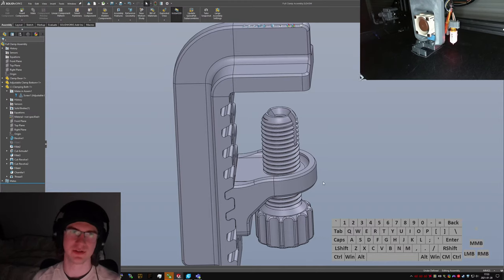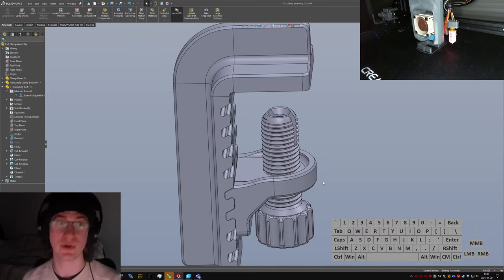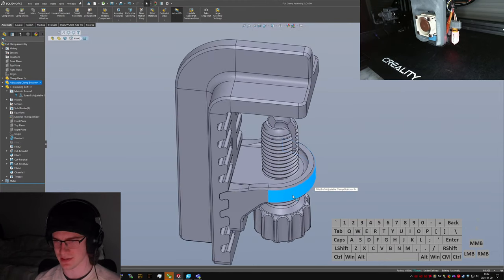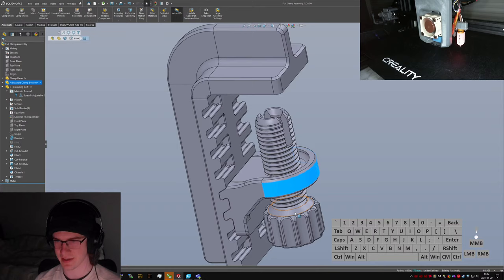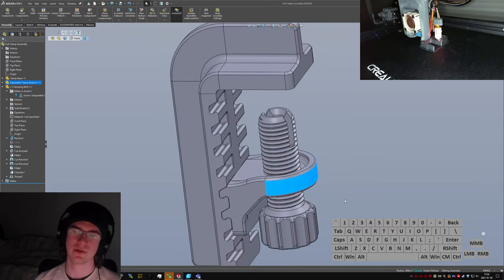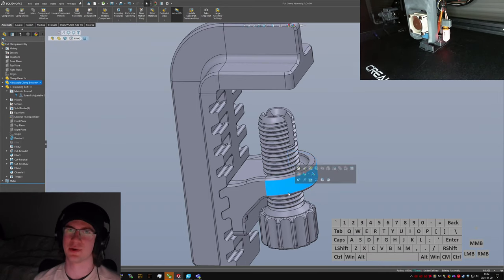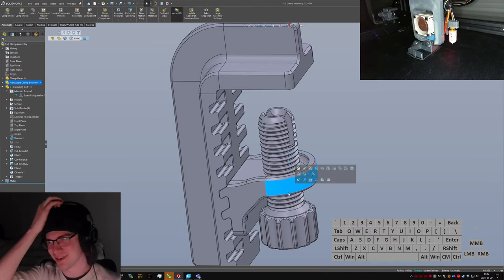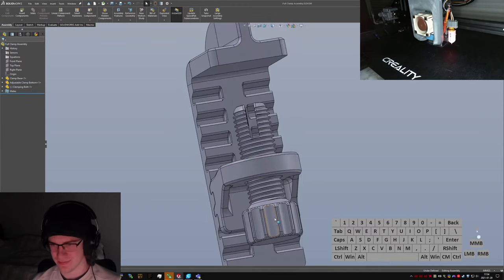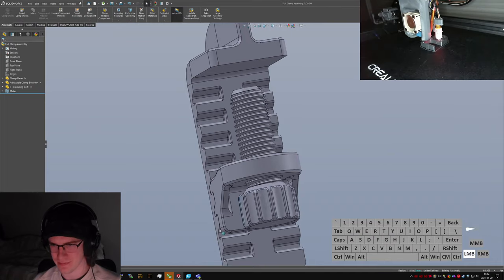Watch me print this and it just will not work. It wasn't centered correctly for a while. What I had done was I forgot that this edge or this face out here is not concentric with the thread bore, and so when I made it something that wasn't concentric with the thread bore, it wasn't concentric with the thread bore, because I forgot what my model looks like. But that's fixed now, so at least I've got that going for me.